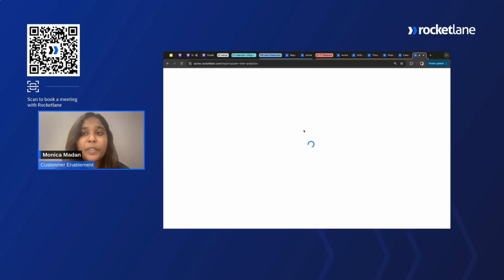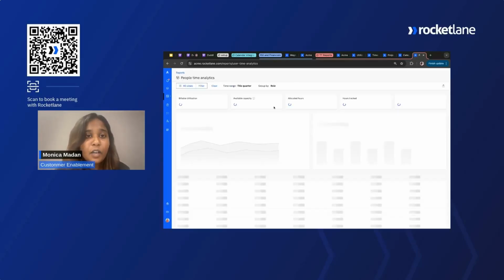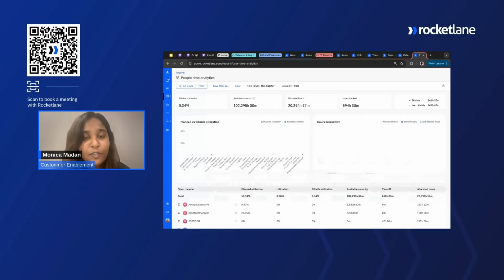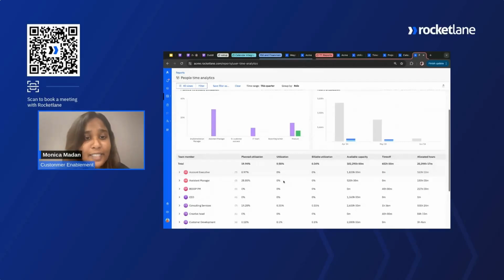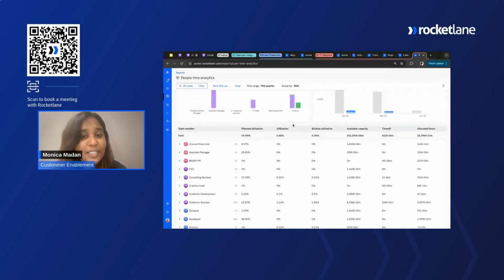Finally, you have the people time analytics report, which comes in handy when you are trying to evaluate your team's performance and to see if certain team members are overutilized or underutilized. If you see that a certain team member is overutilized, you can go ahead and see if that role needs more hiring. So that's an actionable insight you get from this data. If you see someone is underutilized, you can plan your resource allocation in such a way that they are given more work that helps them grow in their career, contribute more to your profit margins, and so on.